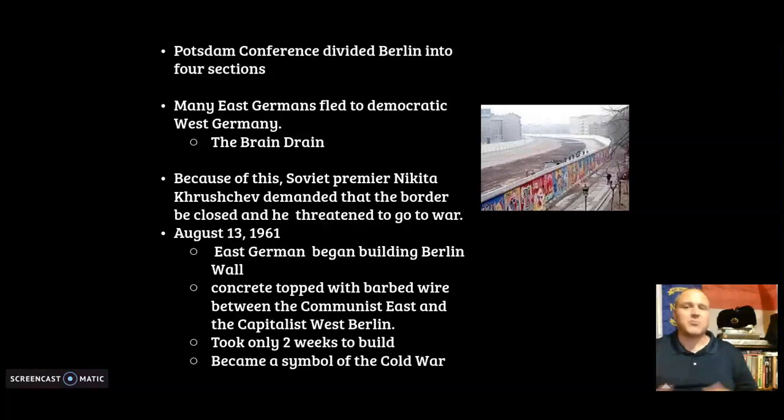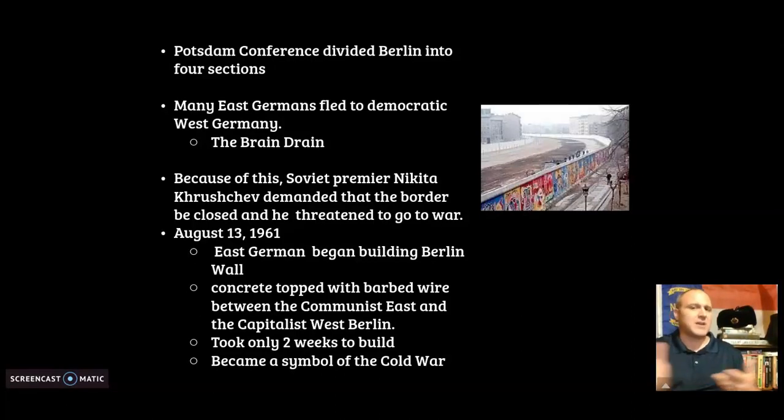When Reagan becomes president and communism is ending, Reagan famously tells Soviet Premier Gorbachev, Mr. Gorbachev, tear down this wall, talking about the Berlin Wall. That was the epitome, the metaphorical symbol of the division of Soviet communism, Western democracy, and the Cold War. So it spreads into Germany, right?